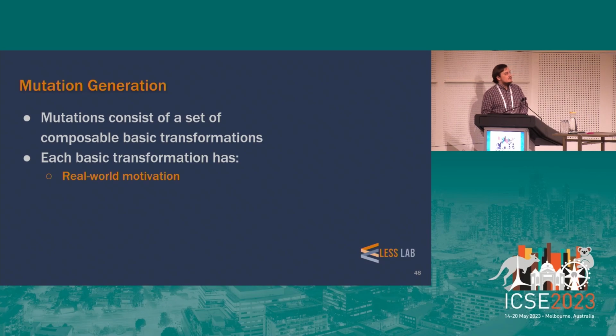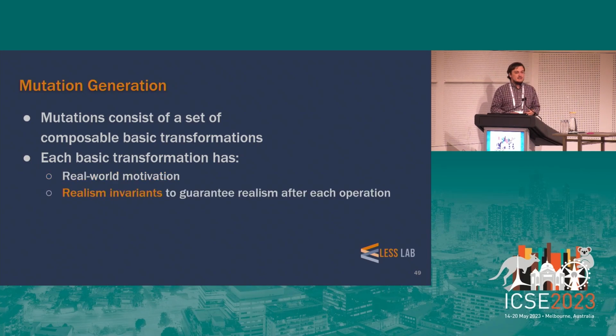But crucially, each of these basic transformations has a real-world motivation. I want to do these in order to diversify, but in a way that I could plausibly see in the real world. These safety-critical edge cases that we know could happen, but we likely don't already have in our data set. And crucially, we need to respect realism invariance, so that I gave you real data, and you preserve that realism throughout the operation so that when we get out, we have data that sufficiently reflects the real world.